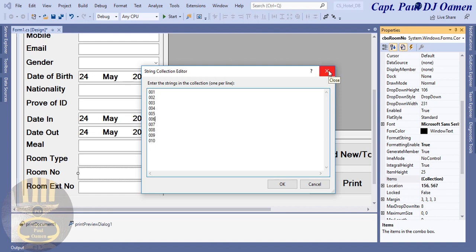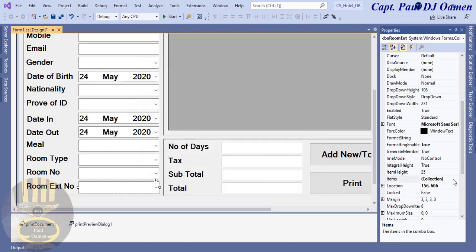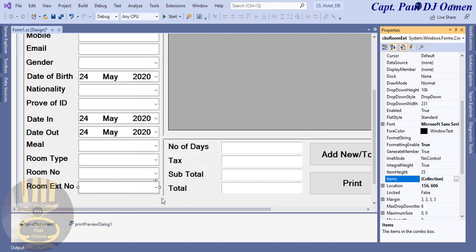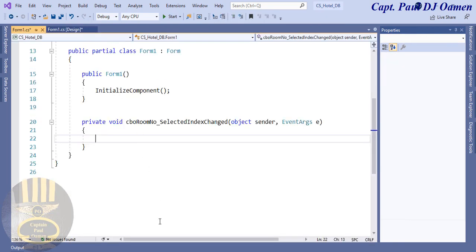And I've also repeated the same thing for the extension. The extension is just 1001, 1002, and so on up to 1010. Now, what we're going to do is, you see this extension, anytime you click on it, I would like it to change and give you the telephone number.